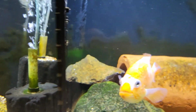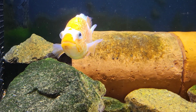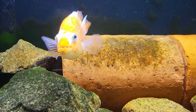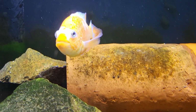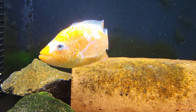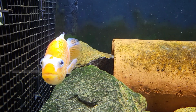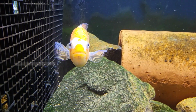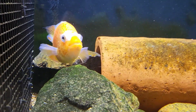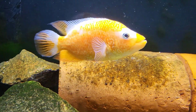And this is the female. Well, this female, I'm really happy with this female, and there's a story behind this one. As you know, when you buy these red morphs, you never know what colour they're going to turn out. Some turn out white, some orange, some got more white than others. And this one was absolutely pure white for ages and ages.